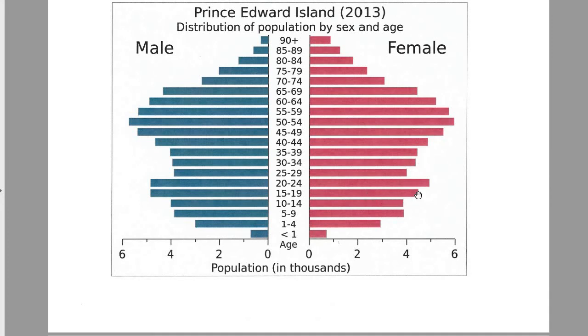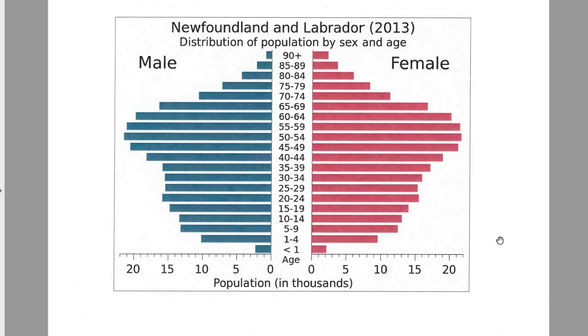So these people are the parents probably of these teenagers here. When these teenagers graduate from high school or college, bang, they leave. So people in their mid-20s don't tend to stick around. And so these people in their mid-20s to mid-30s who are having children, there aren't as many of them anymore, and so they aren't having as many children. Same thing going on in Newfoundland and Labrador. Very few young people, lots of people middle-aged to retirement age. So these are all pyramids that show us a declining population.